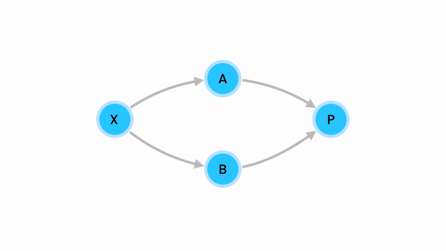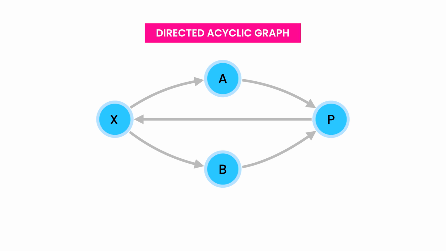Another thing you need to know is that this algorithm only works on graphs without a cycle. For example, if we add a link between the P and the X, we're essentially saying that in order to build the P, we should build the X first, but the X can only be built if the P is built first. It doesn't make sense. So this algorithm works on graphs without a cycle. We call these graphs directed acyclic graphs, or DAG for short. Acyclic means without a cycle. So our graphs should be directed and acyclic.